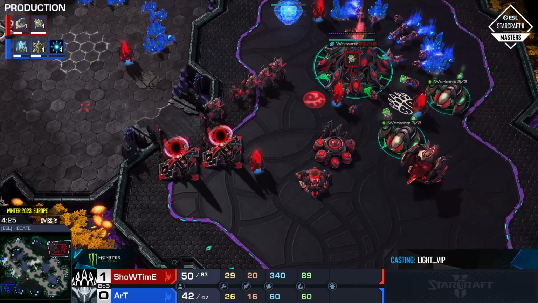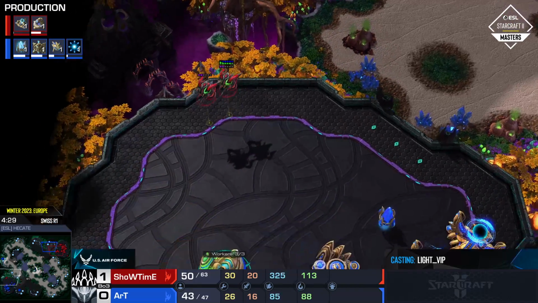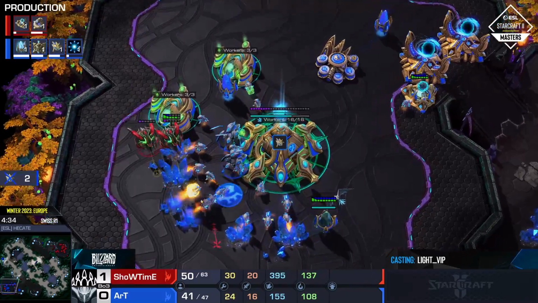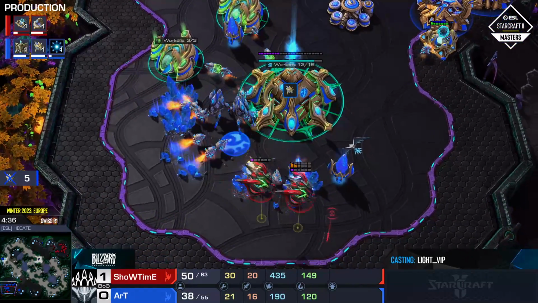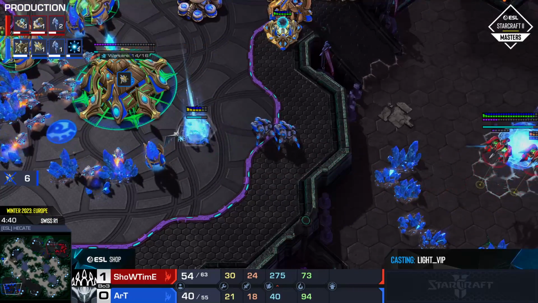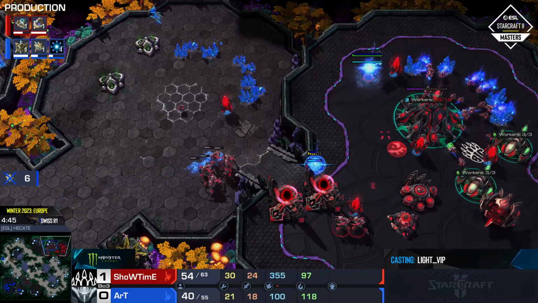Oh, as the Adepts do threaten a shade. Threaten to shade into the main base. The Oracles, they do make their way into the main base of ArT, and ArT only has two Stalkers. Only two Stalkers. Probes are falling left and right. 6 workers go down. And now it should be go time, but again, there's still a full wall.